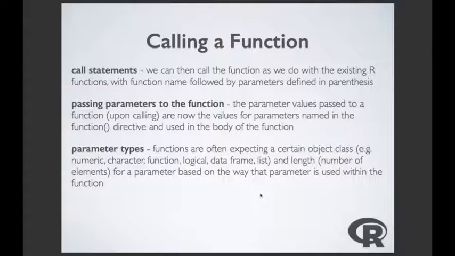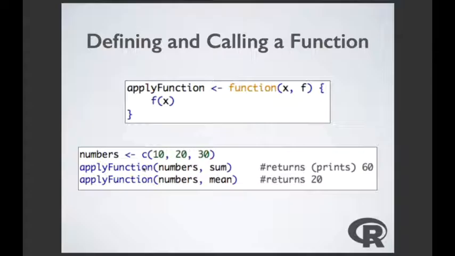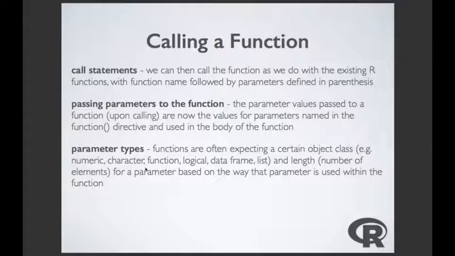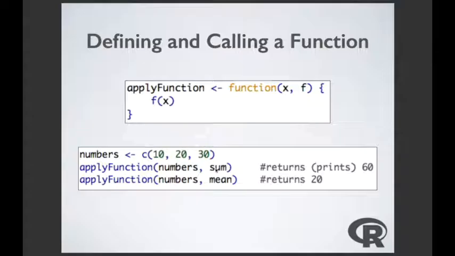What we saw here is called calling a function — actually using it. We fill out the parameters the function has and pass them in. Parameters expect a certain object class: numeric, character, function. Sum and mean are predefined functions in R, not custom ones we made. Defining a new function makes it available just like any predefined function. But if I didn't pass an actual function in for f and passed a vector instead, it wouldn't make sense — it expects certain classes of objects.